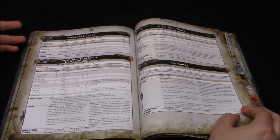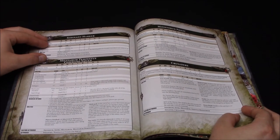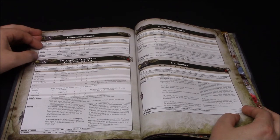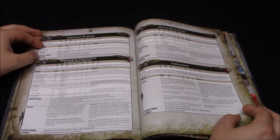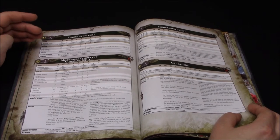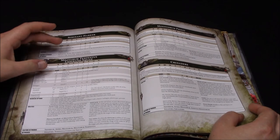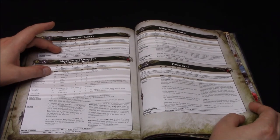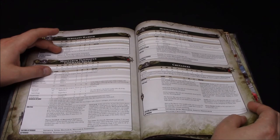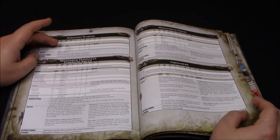So, what's unique about Harker? Payback. Payback is range 36, assault 3, strength 5, AP minus 2, 1 damage. He likes to use his heavy bolter. He's very, very cool, actually. Very, very powerful heavy bolter. And he can move without the minus 1 to ballistic skill, even if he's advanced, which is pretty handy. Harker's Hellraisers: you can re-roll hit rolls of a 1 in the shooting phase for friendly Cadian units within 6 of Sergeant Harker. Very cool.